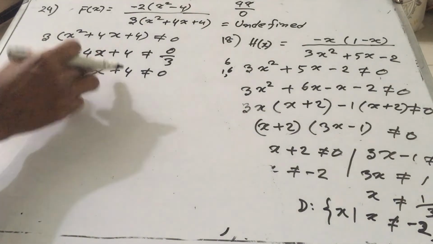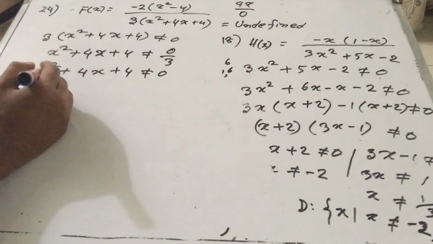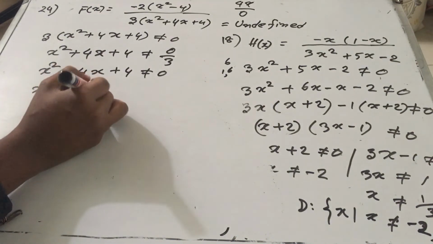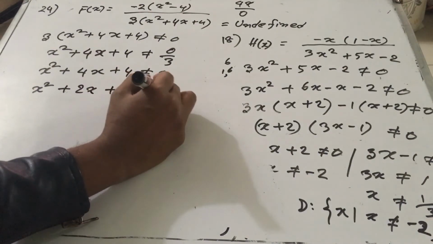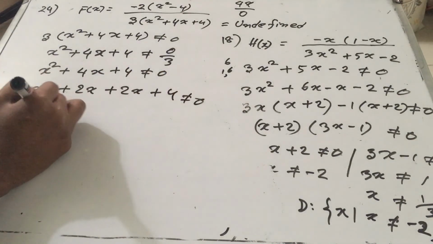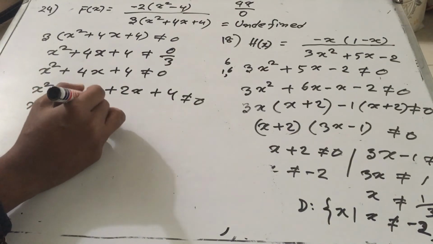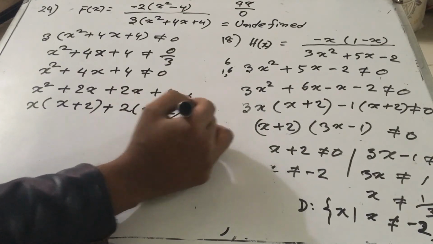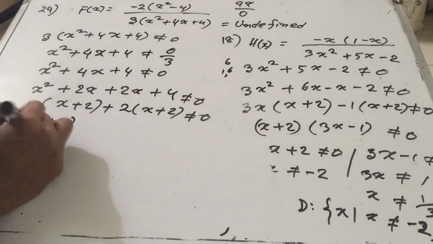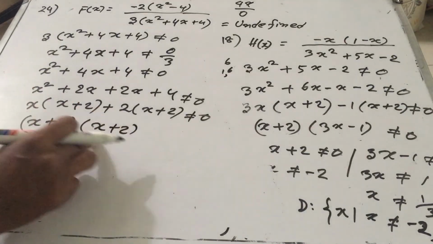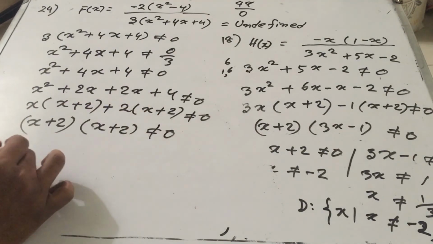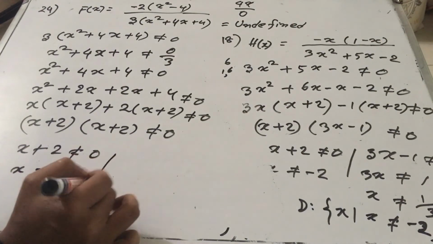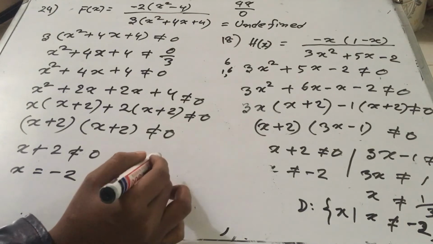Anyway, we are just solving this math by similar methods. Now we can do two things here. We can do middle term factoring, or we can use the formula. In both methods the answer will come the same. I'm following the middle term method because we followed it in a couple of maths here, but you can solve this by formula also. You see on both sides x plus 2 came, so if you write it one time, it should be fine. So it should be x equals minus 2. From this side also the same thing will come.